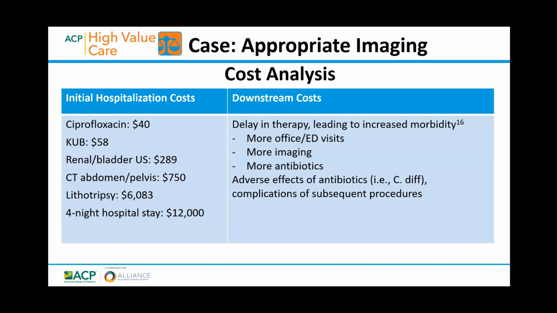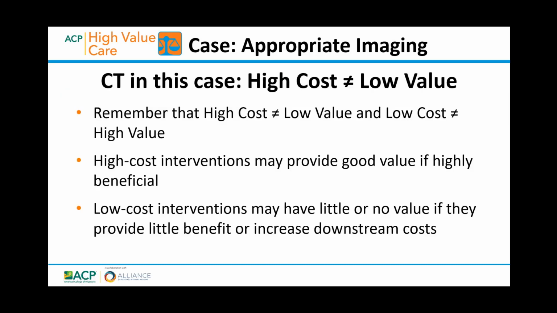Okay, so we saw that in this hospitalization, these would be the average costs, seeing that the CT abdomen pelvis is much higher in cost than the X-ray or the ultrasound, but most helpful, right? And so in this particular case, it points out how high cost doesn't mean low value, and that low cost doesn't necessarily mean high value.